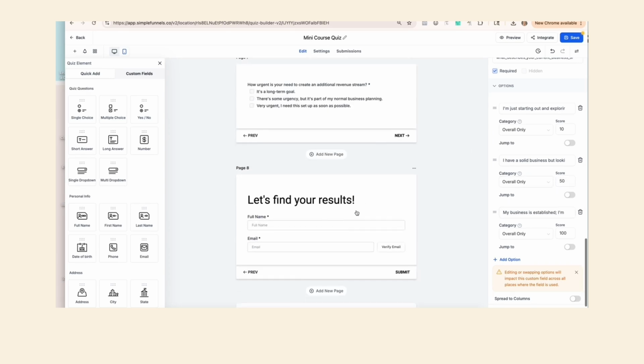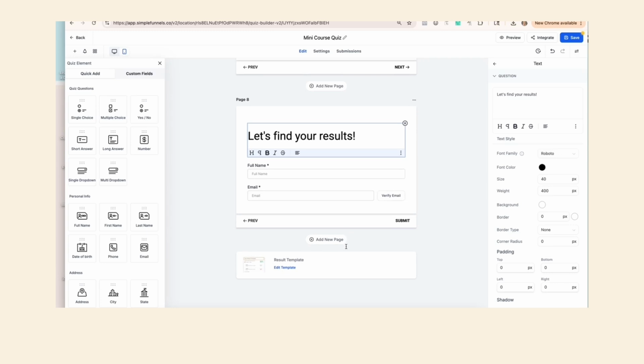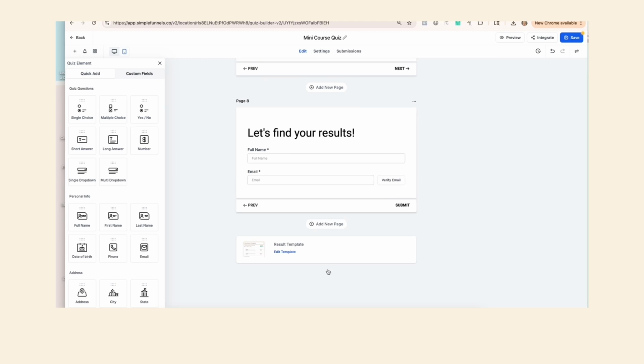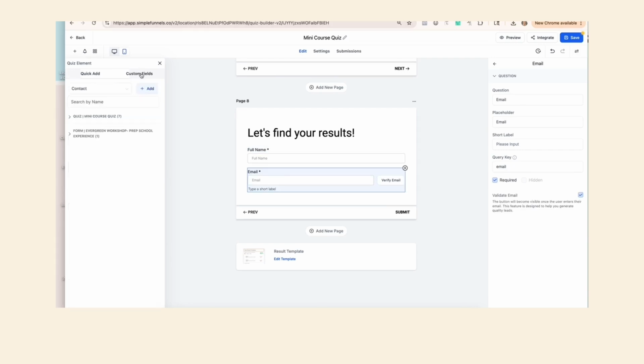All right, so let's go down to the answers. We're going to grab their email first before they find their answers. This way we can send them an email sequence based on their answers. They will also, after they submit, get the results. But here is where you're going to have them fill out their name and their email, and we're going to make sure that it is a contact that is going to be entered into our system.